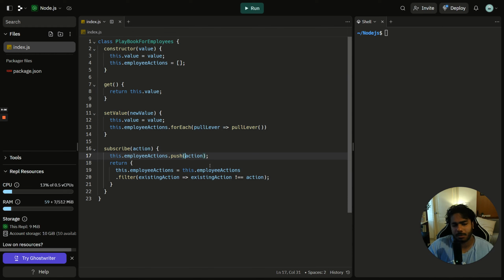And in the next video, we'll go across how we would see it in action, right? Now we have built the organization, we have set up the playbook. Now we need to hire people and put them in action, if you think of it that way, right? So yeah, I hope this was helpful. I hope it was able to explain how we would translate the observable pattern that we see in real life to coding in the simplest manner possible. There is a lot of things there, but this is the simplest implementation I could think of.